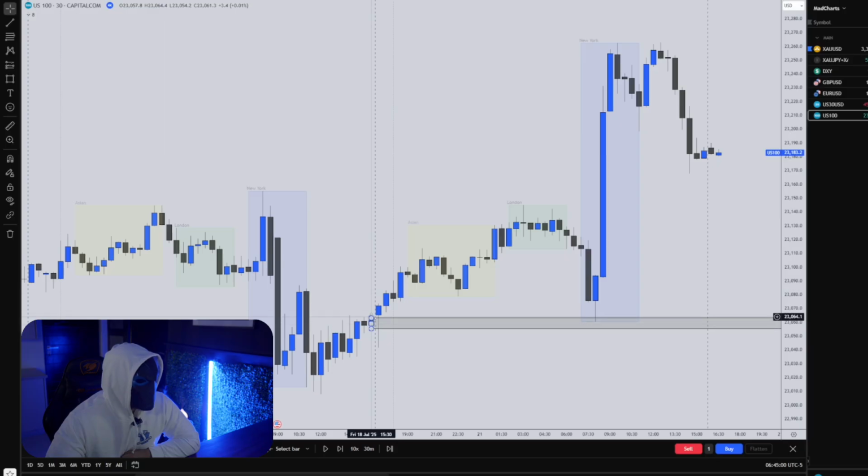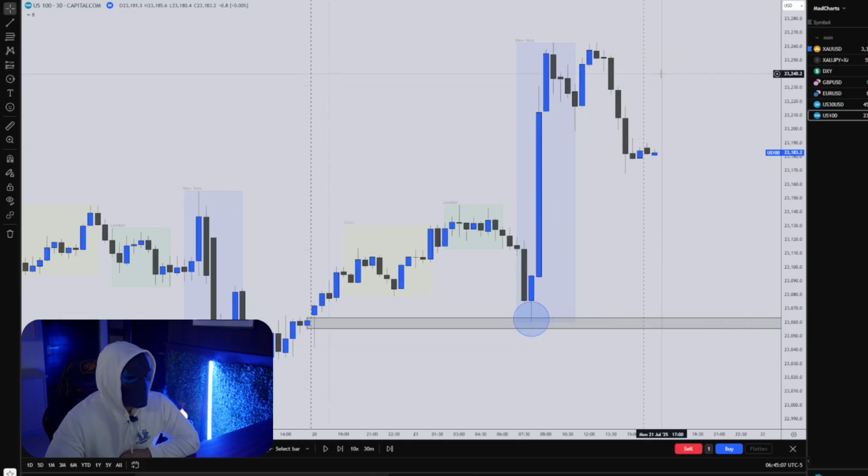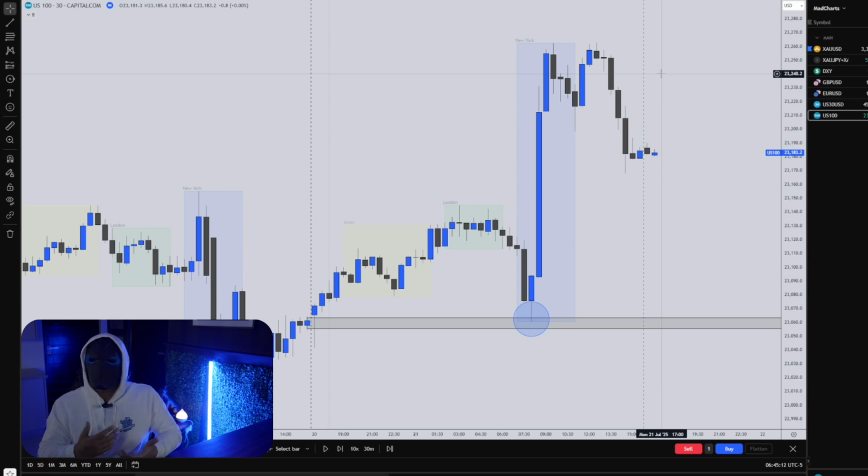MadBlock running through, coming back down, testing that area, and then pushing back up above. So your homework for today is, now I pretty much hope that you can continue on your own, tell a story, create your own bias, but remember, don't think that entries are everything. In my opinion, I think exits are everything, because you can flip a coin 50% of the time, you can buy and you can sell, but like I said, the problem is not a lot of traders know where to exit.